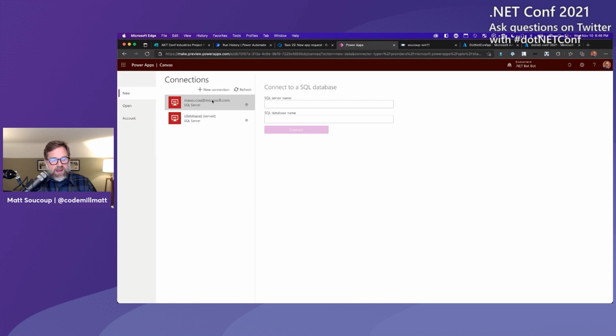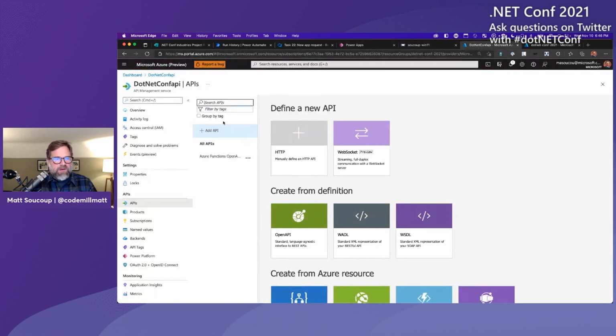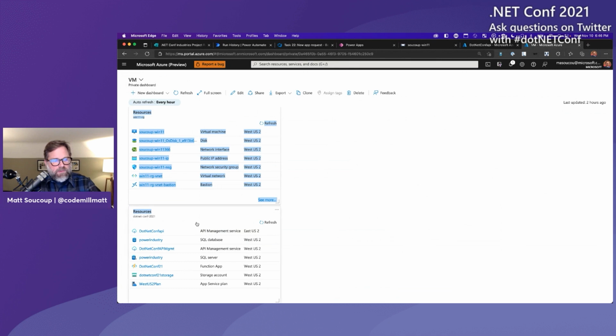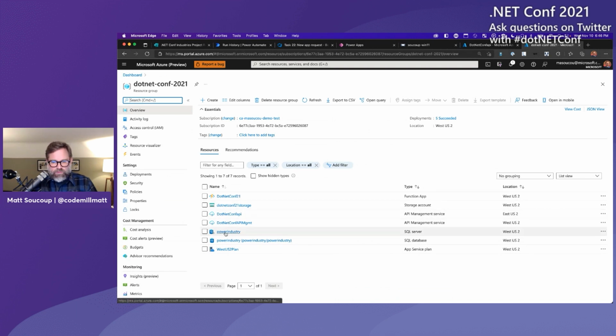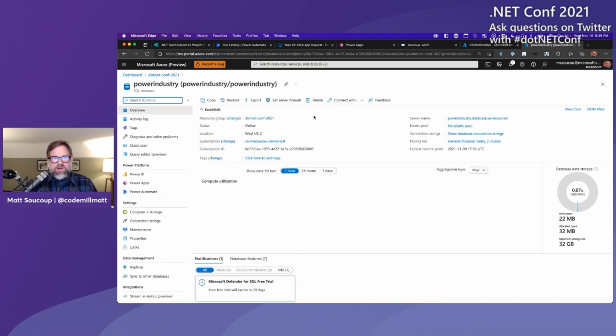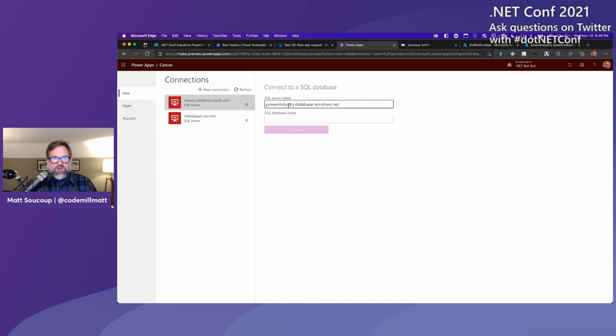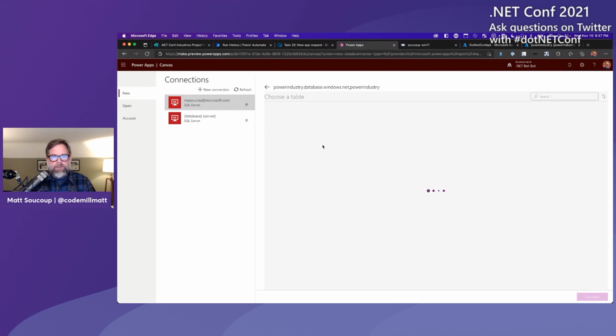So I've already created a brand new connection here, from my SQL Server. So let me go and grab what the SQL Server's name is, and that's going to be over here. SQL, there we go. And this way I can just copy that in. So all I'm doing is setting up which SQL server I want to connect to. So that's my SQL server name and database. And then it's going to pull up the tables and ask me which one I want to connect to.